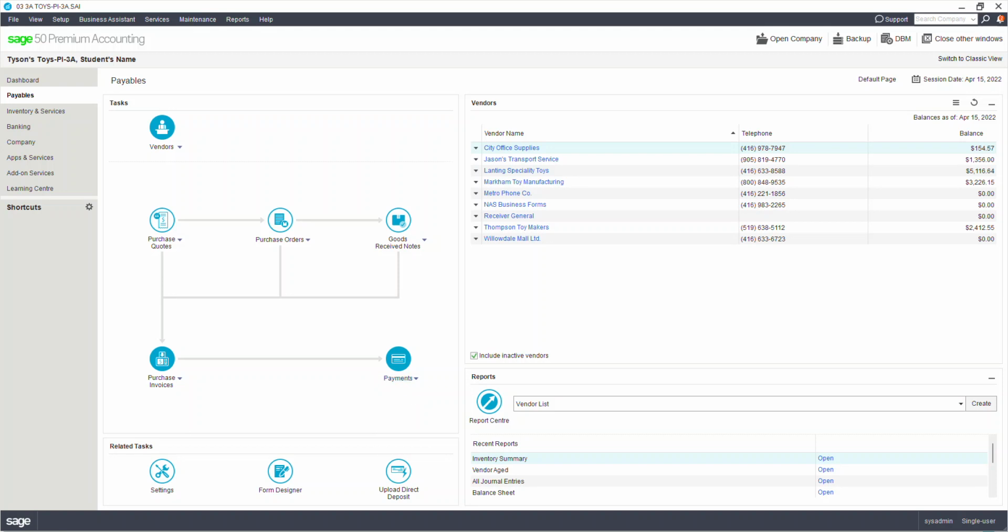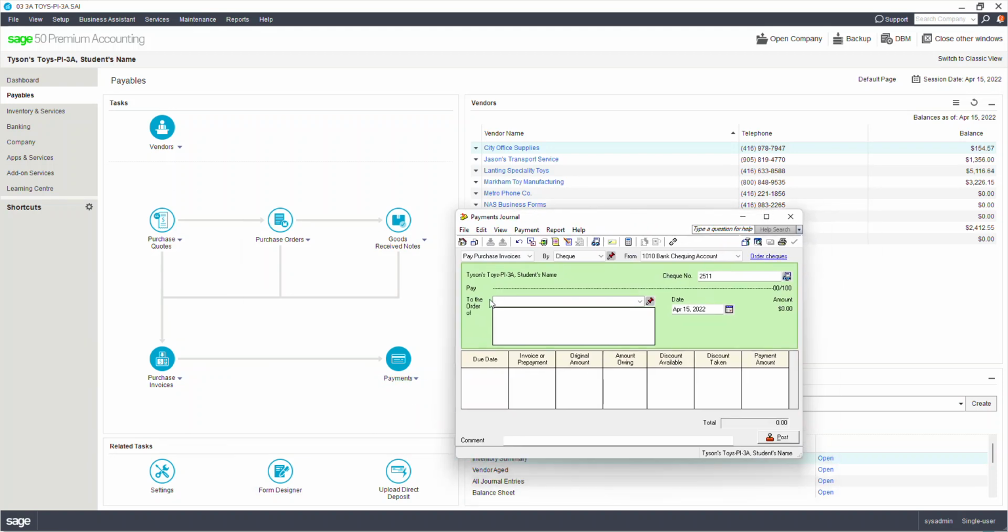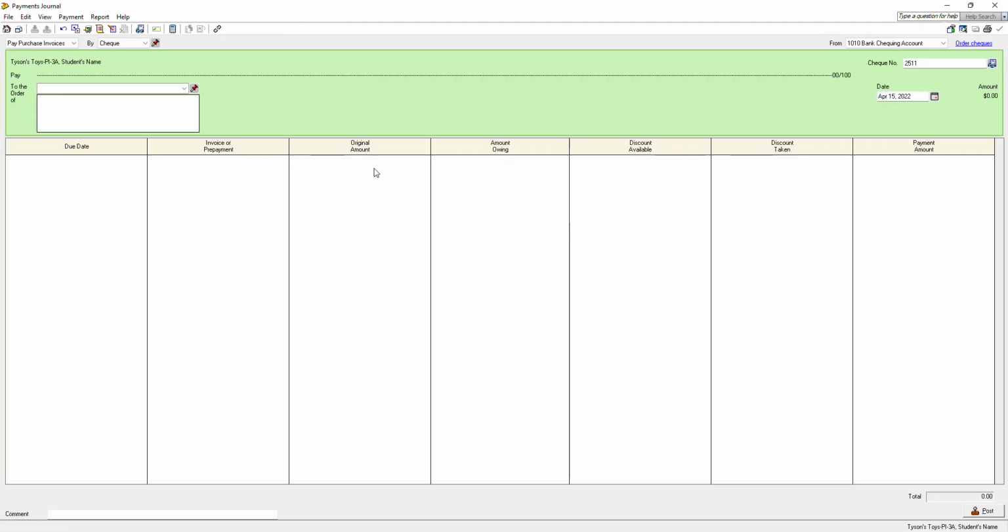You're going to click on pay purchase invoice, select the method, which is check, and then select the vendor. Let's say I'm making a payment to Jason Transportation Services for invoice number 6691 on April 15.